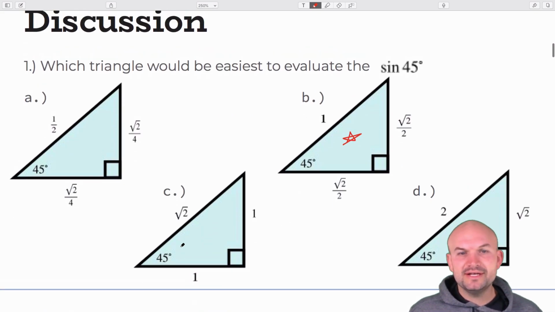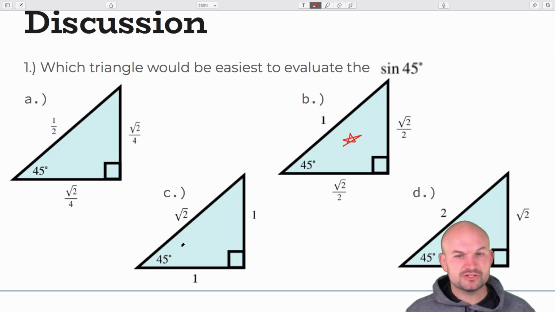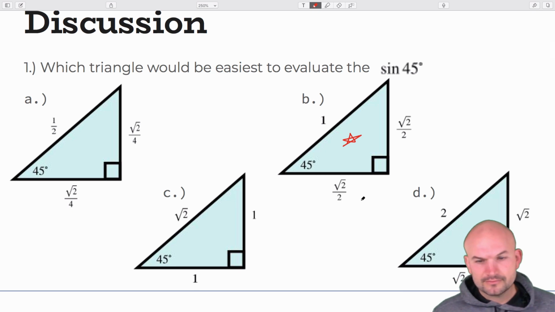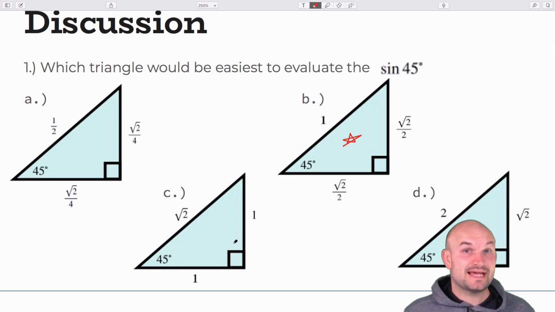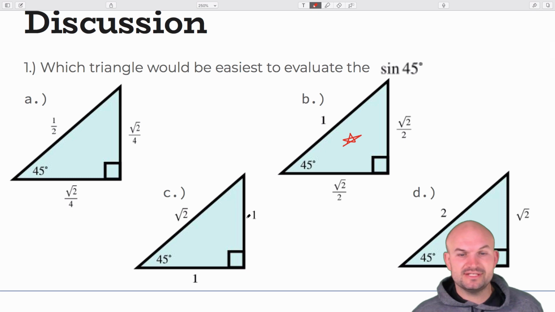To set this up, in our first lesson, we talked about special right triangles. Here's an example of 45, 45, 90 degree triangles. And these are all the side lengths, because remember they are all proportional to each other. All I did was take these triangles and multiply them by different scalars to get these triangles. We know the sine of 45 degrees from day one is square root of 2 over 2. And you can see, do opposite over hypotenuse of any of these triangles, and you're going to simplify to square root of 2 over 2.